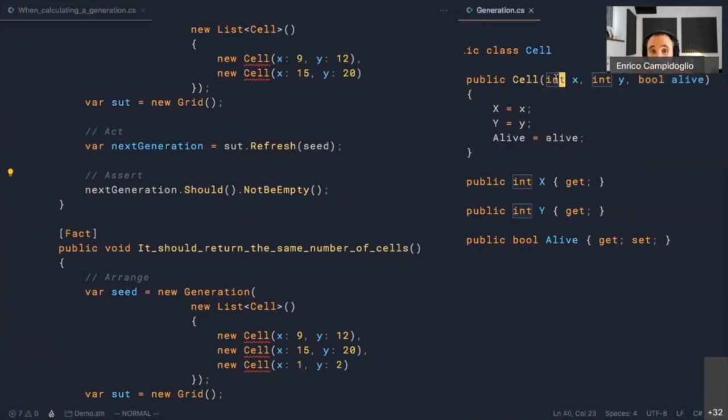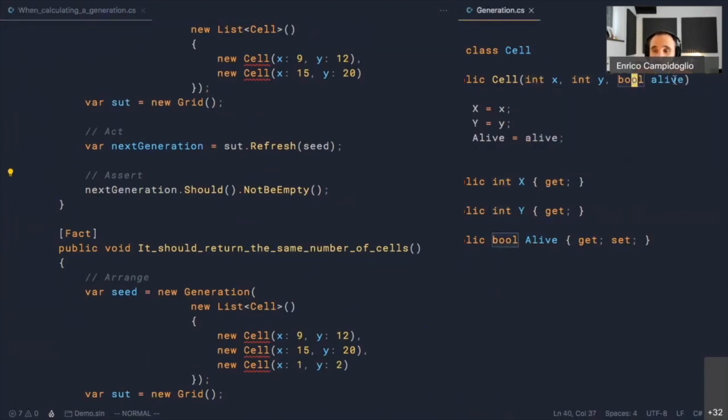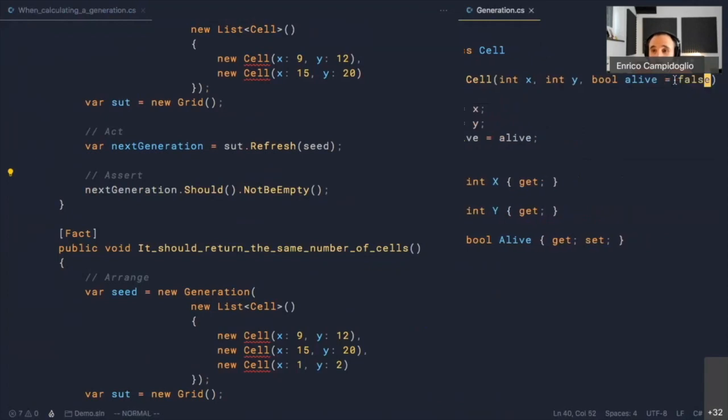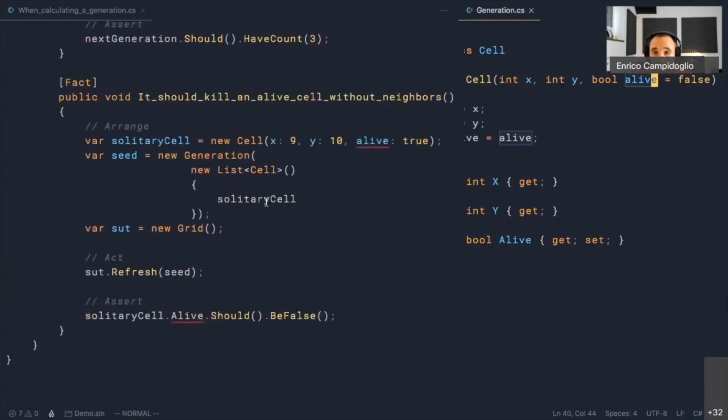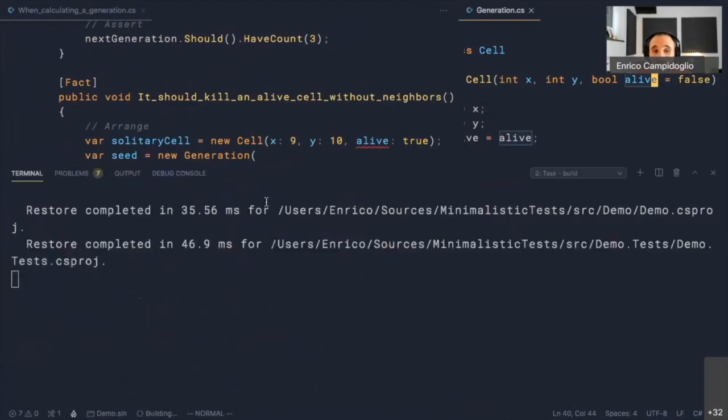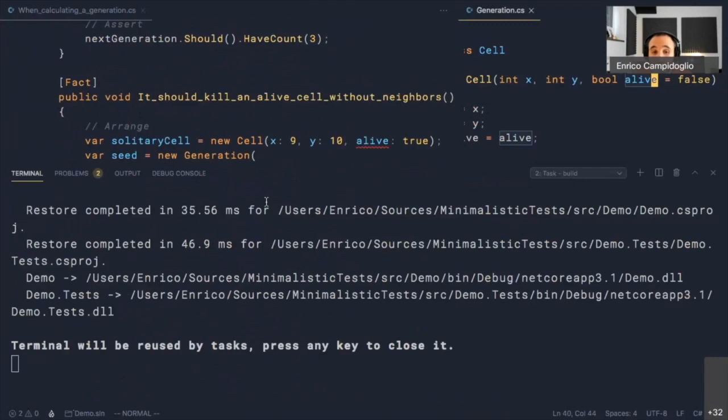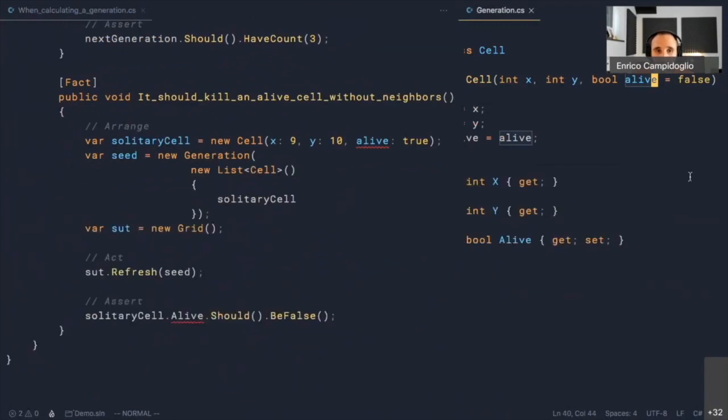I know it sounds really, really dark, but in this case, we can actually get out of it by leveraging a feature in the C# language called default parameters, where you can say that, okay, I'm just going to assume that when I create a new cell, if I don't pass any state, that cell is going to be dead. And just by doing this move, I now have fixed my compilation errors. But you see that this is a lucky situation. You're not always able to do this. So now the test starts compiling again.